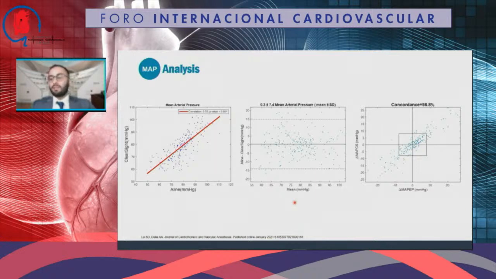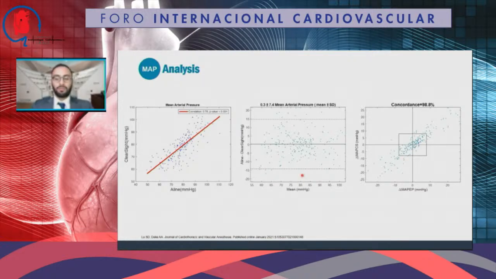And we all kind of take the invasive arterial line as the gold standard. As we know, the radial component is slightly off of the central aortic pressure, and that's why sometimes after cardiopulmonary bypass, we use a femoral arterial line. But in this particular instance, we're going to say that the invasive radial arterial line is the gold standard, and how much agreement between the Clearsight and the invasive line was there?